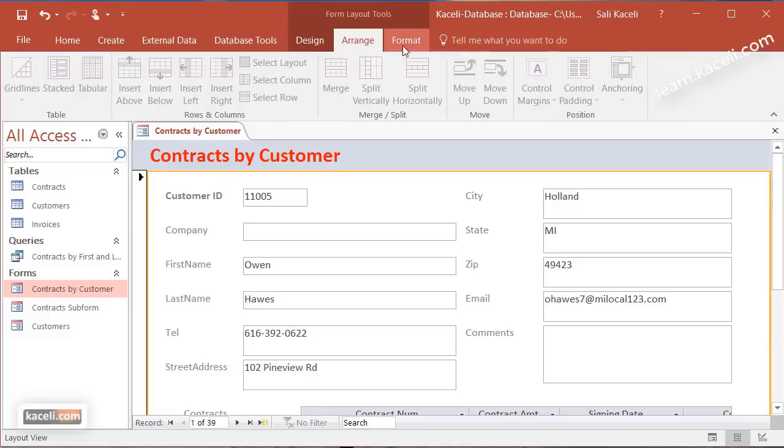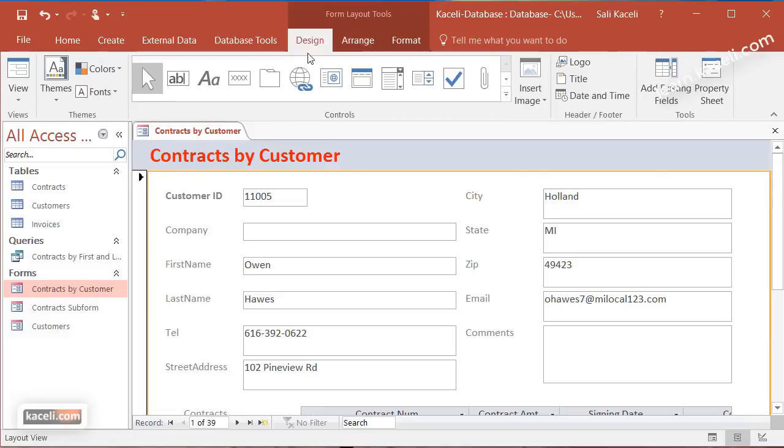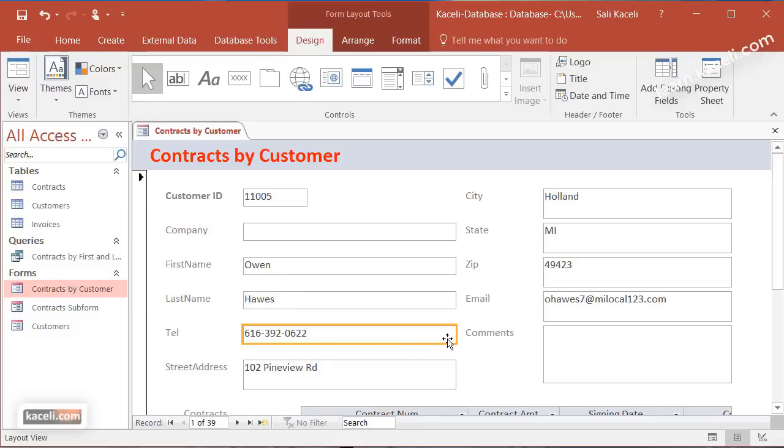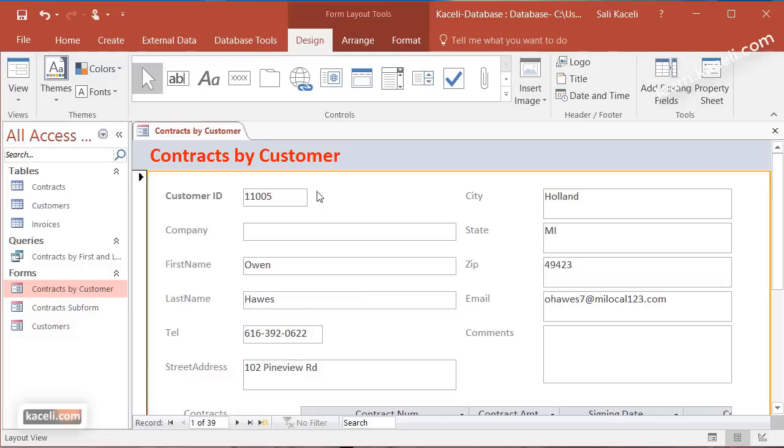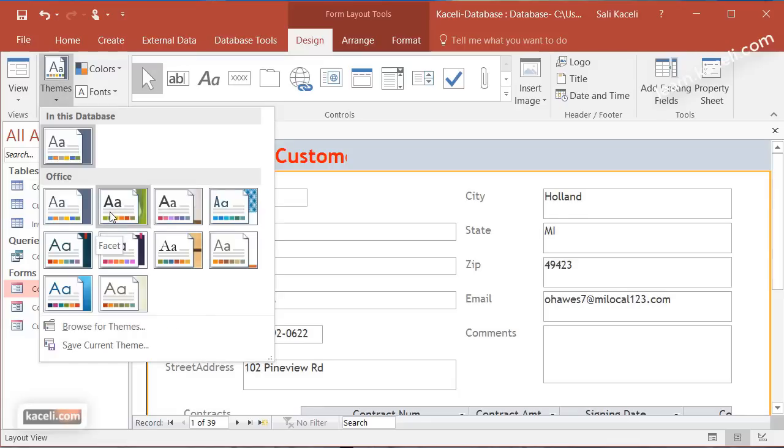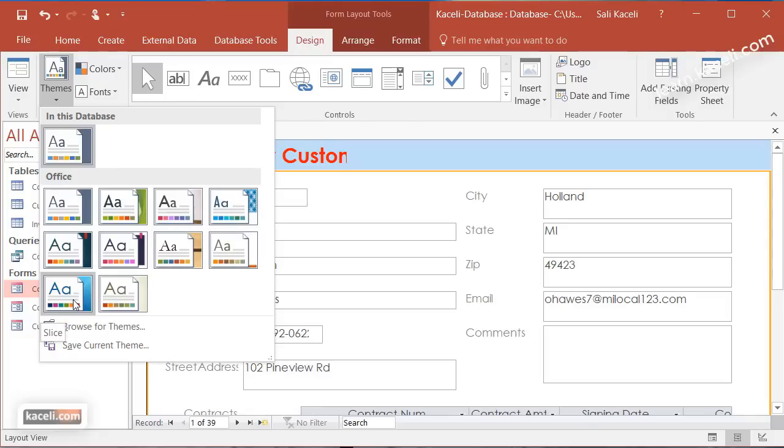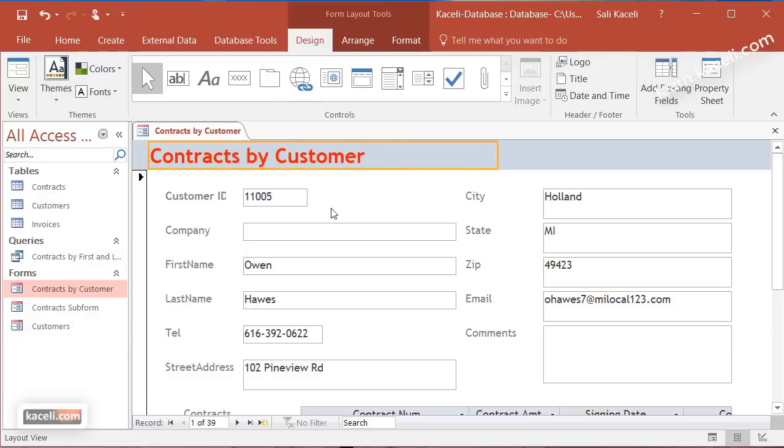We have these different tabs here that you can change and tweak and such. But one of the cool things here is that you can apply themes instead of you spending all afternoon tweaking this and changing this. Probably the width of these fields, customize them manually here. As far as the colors and such, what you could do is you can go and simply apply one of those themes. So you pick from one of those themes here, and notice it's going to change the design, whether it's the font or whether it's other components related to this form. So pick one of those themes and then further adjust it.